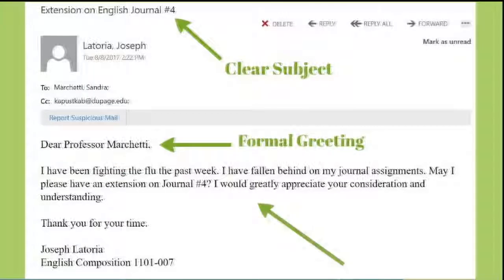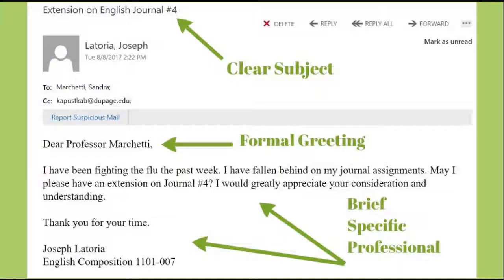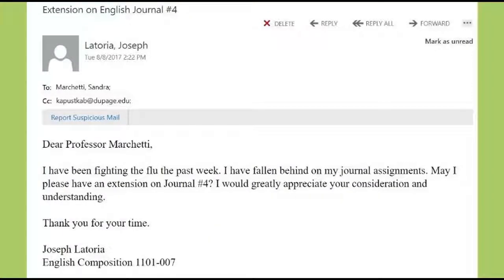And then in the body of the email, we were really brief, we were specific, and we were professional. And I know when I write emails, I write a lot of emails, sometimes there will be a mistake somewhere that I'll catch after I sent it, and that's going to happen to absolutely everybody. So mistakes do happen, but again, you just want to try your best. If you can have somebody else read it before you send it, that will be good too. But something like this is going to show your instructor that you really care and that you're really interested and care about the class and learning all the content.